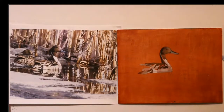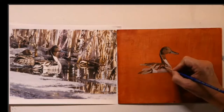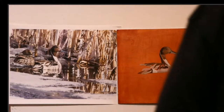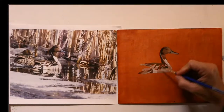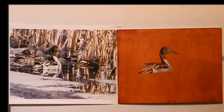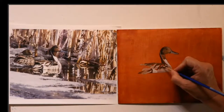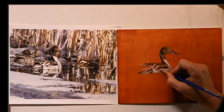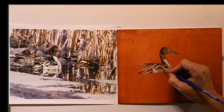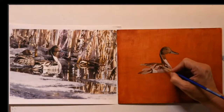Okay, are we starting to get a really good sense of it? I need more paint on my brush. Spritz everything. And I'm just going to come in and go around. Need more paint. There we go. Now I've got some paint on my brush. And I'm just trying to hold the very edge of the brush to it to give the shapes that I'm seeing around each of these very beautiful longer feathers.